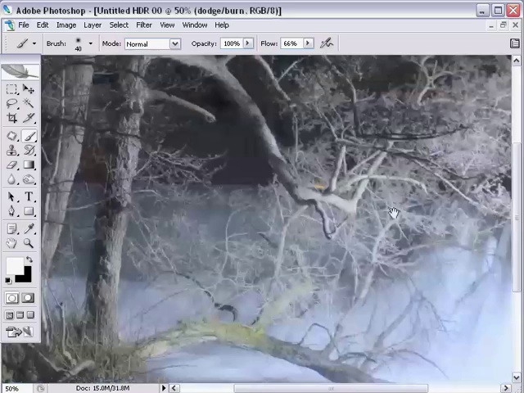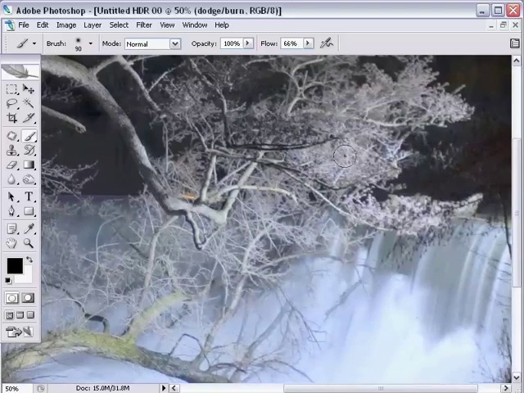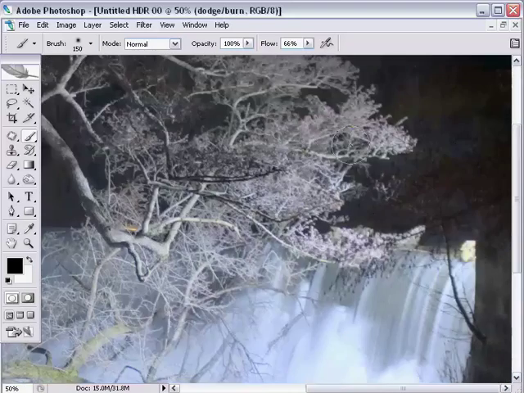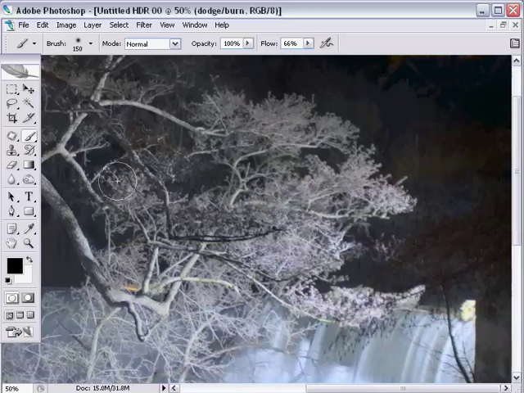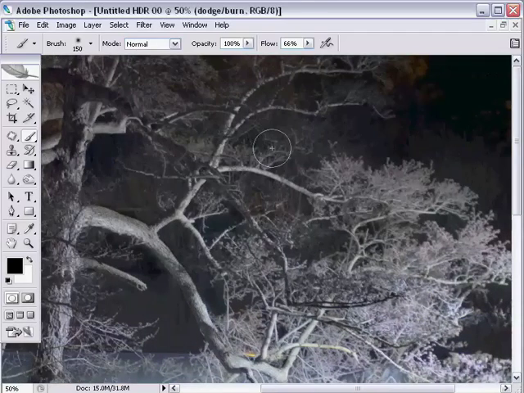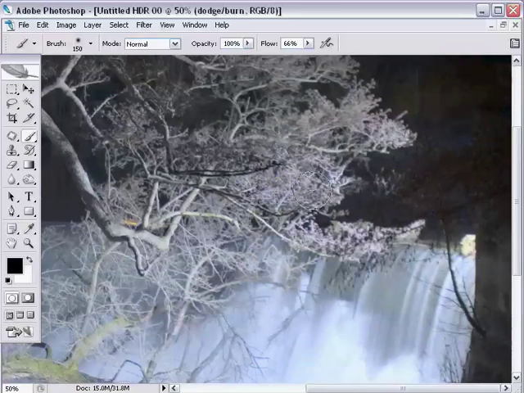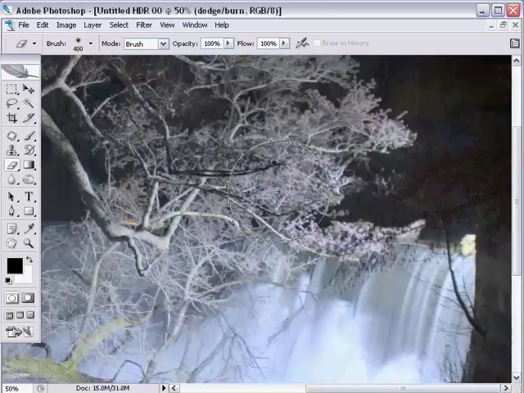And then I'm seeing perhaps a little too much lightness on the top of that branch there. And also perhaps a little too much lightness in these twig bits here, just in this sort of foliage area. Not that there was much foliage, this was taken in winter time, so there isn't any foliage on the tree, but it's just a little collection of twigs, I guess. But as I paint black over them, if I turn that layer on and off, you can see it just introduces a little more definition into that clump of foliage there. I think I might have gone a little too far with that.